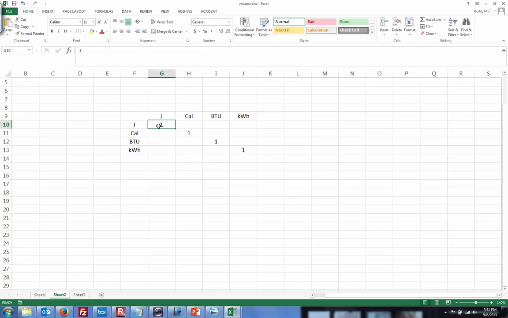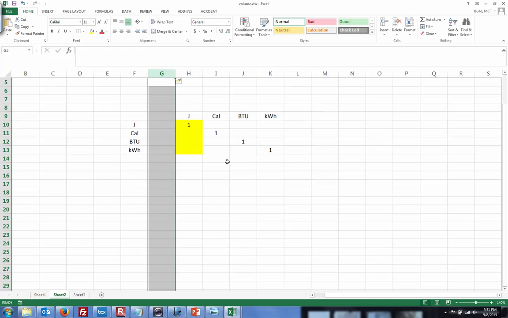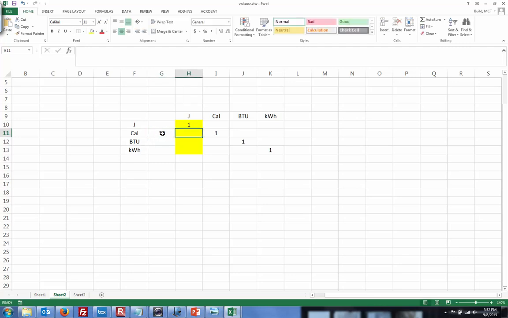And then make these your active cells, so just the yellows. And let's see the best way to do this. Oh, let's do it this way. Let's sneak one more row in. So let's just put 10 calories in here. So now I can look at the conversion between calories and joules. You don't have to do this, but it's a pretty good exercise. I mean, you can just go and look it up in the book too. But I kind of like to use things that I've made myself.